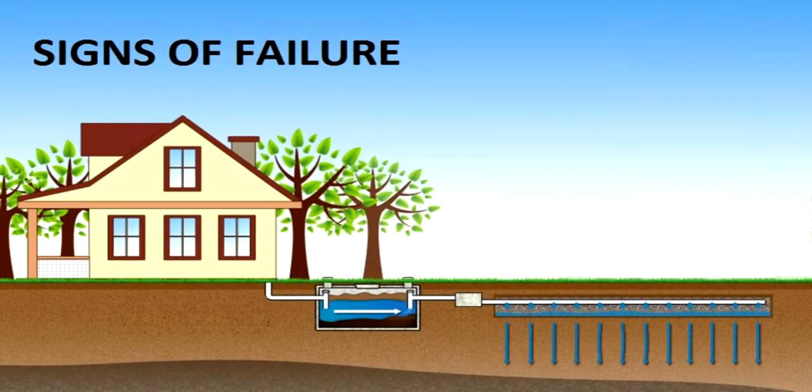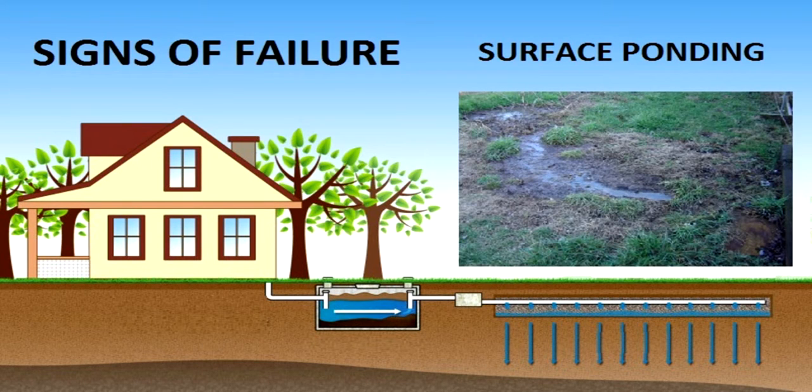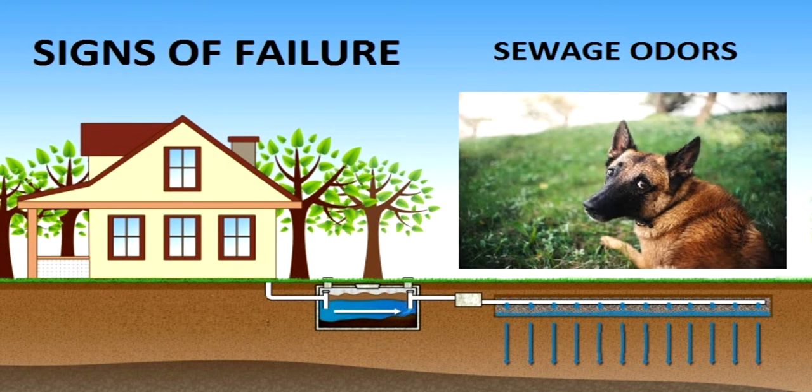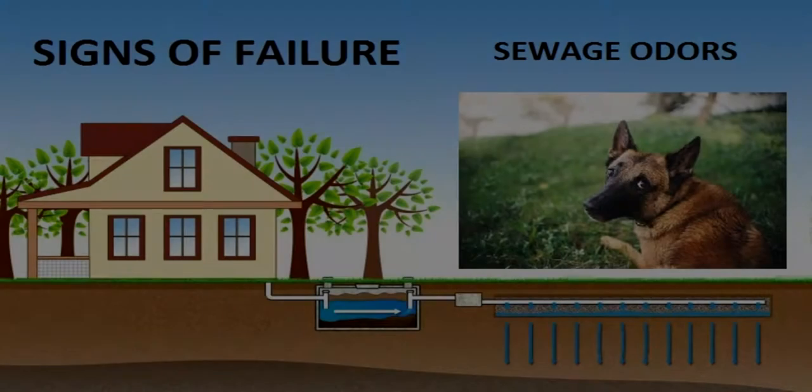Signs and symptoms of failure. If you notice any of the following signs of system failure, it is recommended that you call a professional to have your system inspected. Wastewater at the soil surface or soggy soil can indicate a full tank or damaged drain lines. Wastewater may contain many disease-causing bacteria, viruses, hookworm, tapeworm, and other diseases. Wastewater backing up into the home or slow drains indicate a clogged drain or pipe, but can also be a sign of possible failure elsewhere in the system. Sewage odor outside the home or in the drain field, as well as fly infestations, warrants investigation as well.